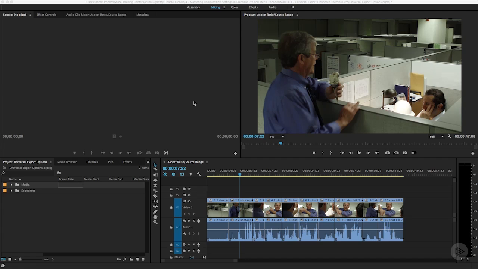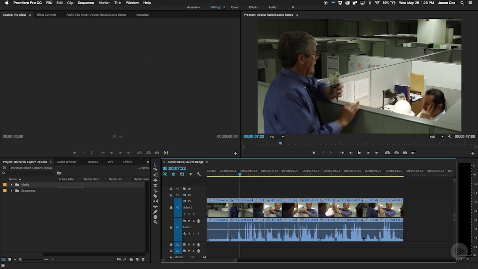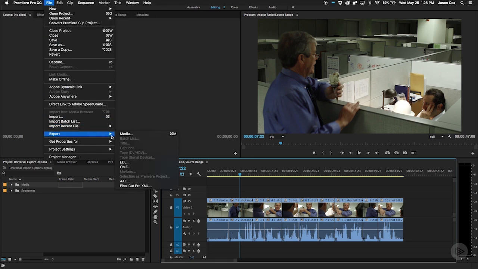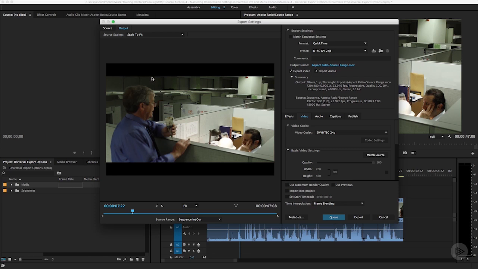In this first video we're going to take a brief look at changing aspect ratios on export, as well as selecting a specific range of your sequence you might want to export. So if you haven't done so already, go ahead and open up the sequence called aspect ratio / source range. We've got a quick little sequence here, and I'm going to take this sequence and of course go to the export media window. And what we're going to do is take a look over here on the far left.